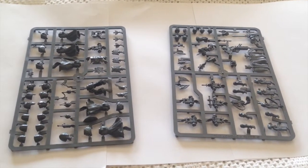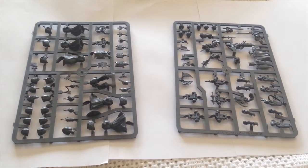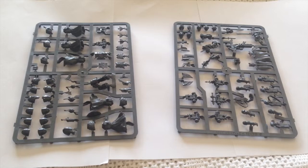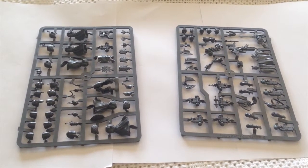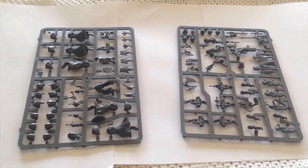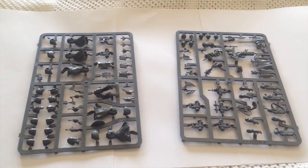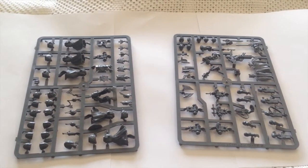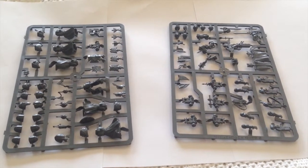The difference is that with the box set you get what you see here plus some weapons upgrades for your squad, rather than just the plain sprues. I got the sprues because I wanted the bits to mix in amongst my tactical squads and terminators, so I didn't get all the combi-weapons. But with hindsight, that might have been a mistake because you'll probably want those combi-weapons for your command squads and veteran squads.